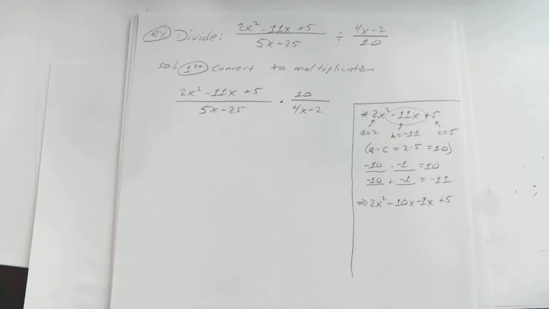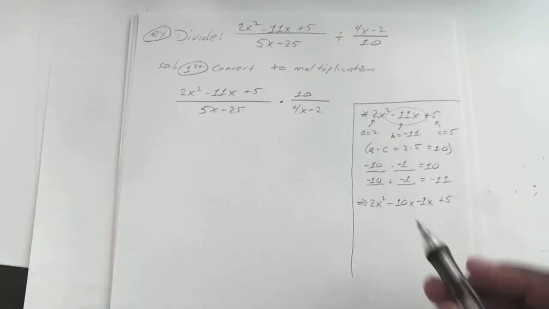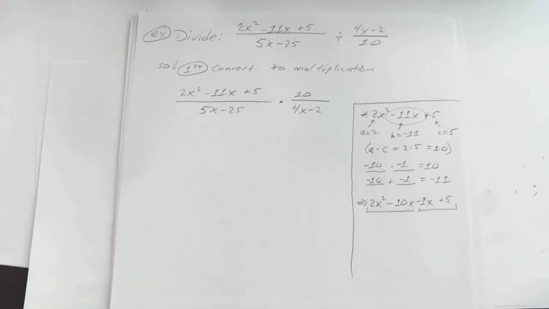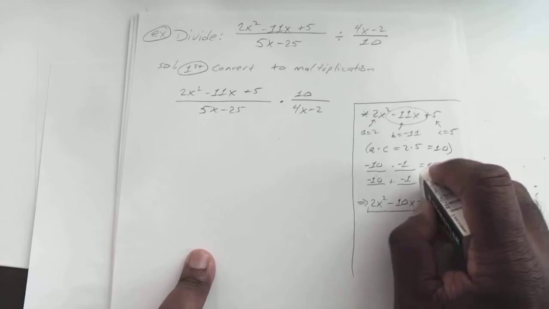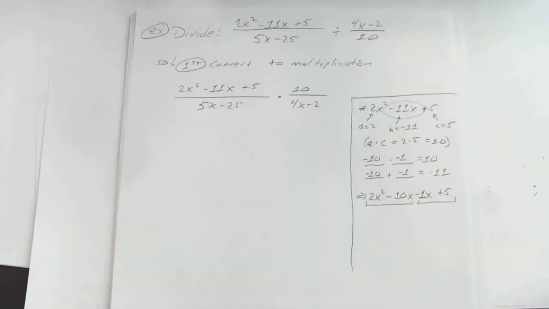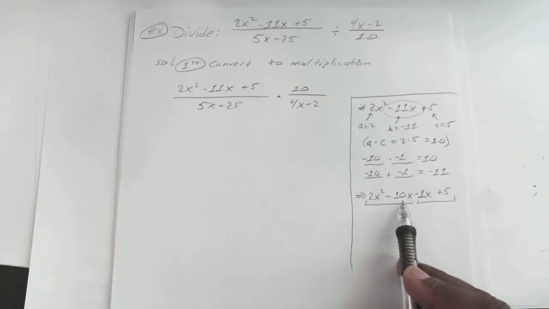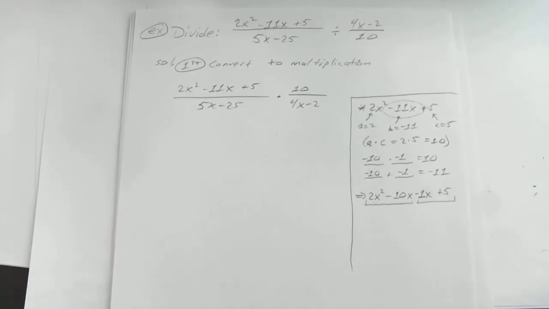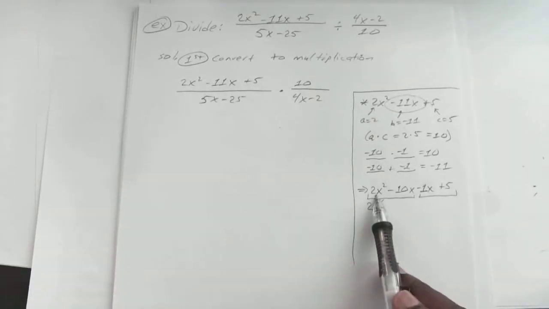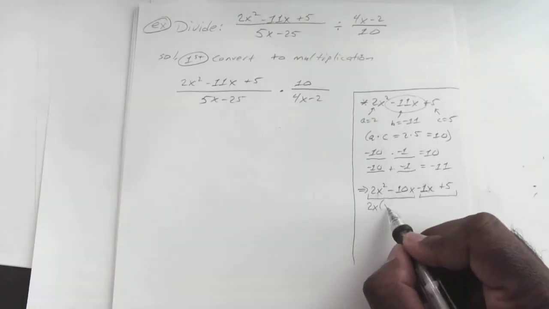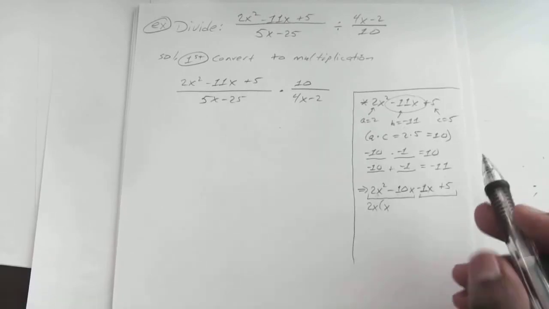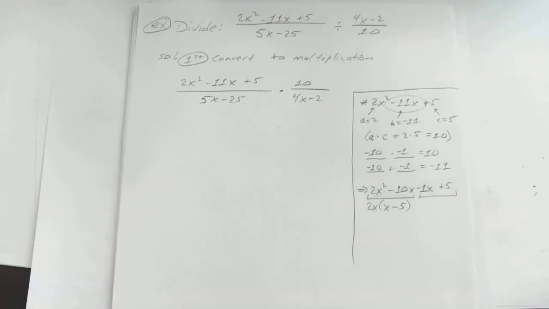Okay. So now we have our 4 terms, so we just go into the factor by grouping. So we turn those 4 terms into 2 smaller groups. So for 2x squared and 10x, you can actually factor a 2x out of both of those. So we have our 2x. 2x times x will give us our 2x squared, so we put our x there. And 2x times -5 would give us our 10x, so we put our -5 right there.